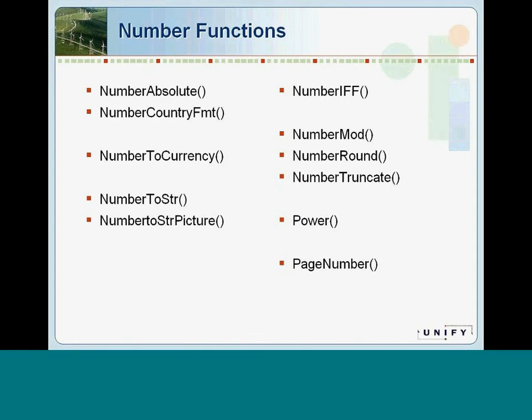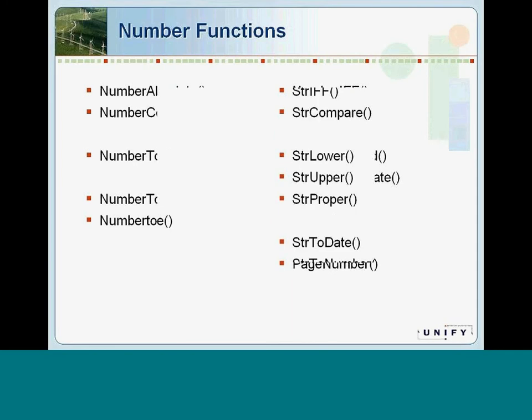Okay, for numbers, same kind of thing that we have with the dates and as we'll see with strings. It's the conversion one, so for example, to strings or to a formatted string using the string picture. It took me a moment when I was reading through this to remember that picture is actually a format mask rather than something graphical. Then there's the modifications of the values, whether you're rounding it, truncating it, and then there's the comparison one again. And again, we'll do a separate slide on the IFF function for the different data types.